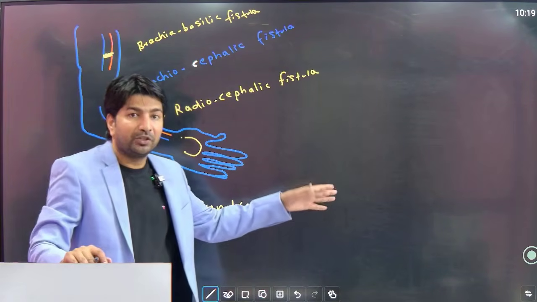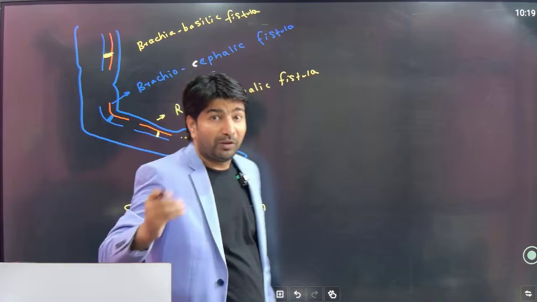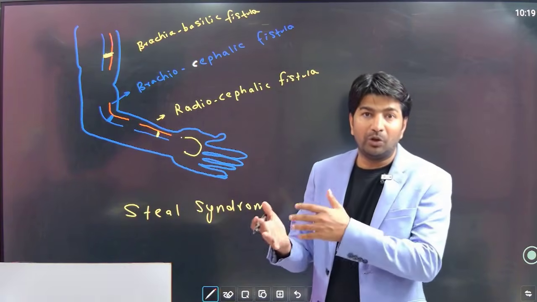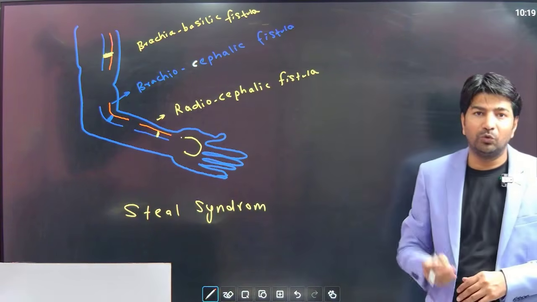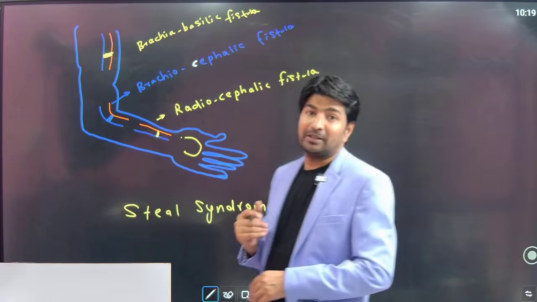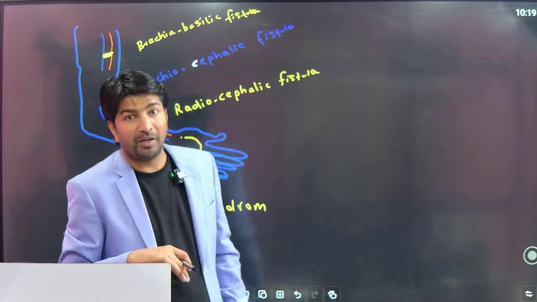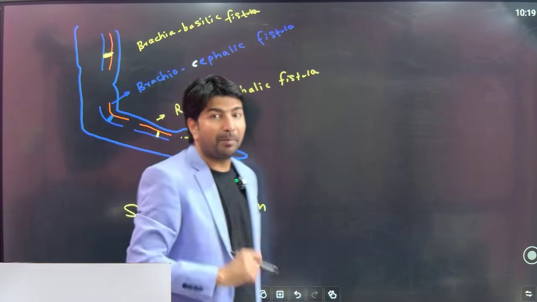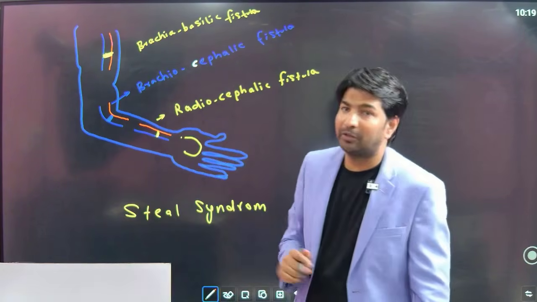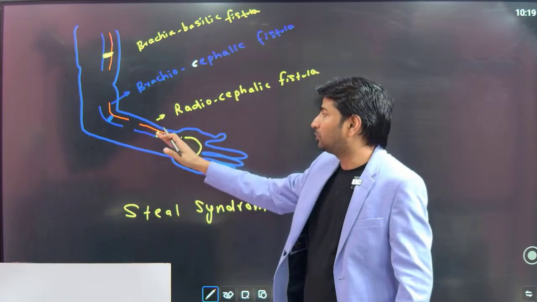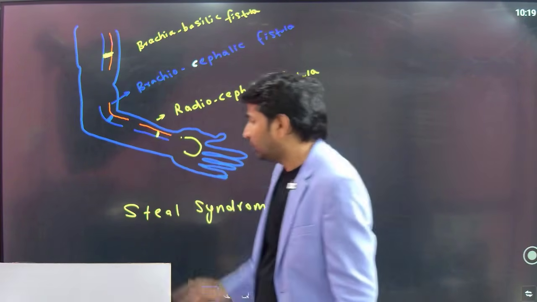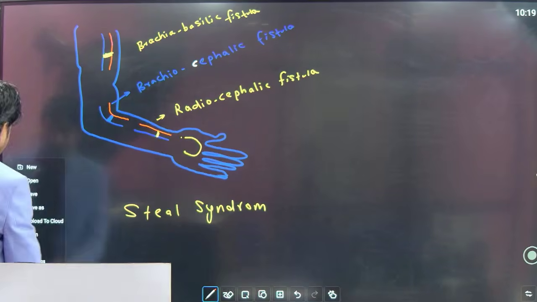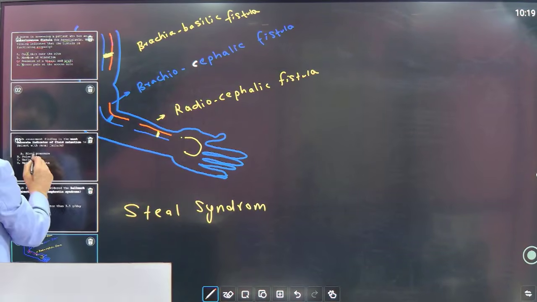Consequently, less blood reaches the forward area, and when less blood reaches it, the distal part beyond the fistula will become cool to the touch. There might be numbness, it could lead to ischemia, and it might even show signs of cyanosis. And if this happens, we must inform the doctor immediately so they can perform the surgical reconstruction. So that was our first question. After this, we'll move on to the second question.